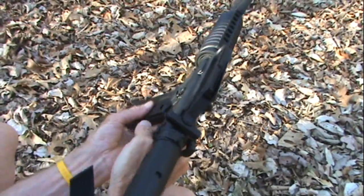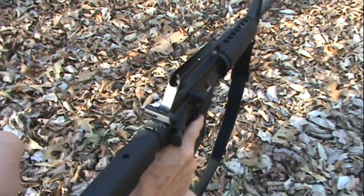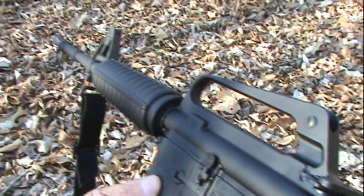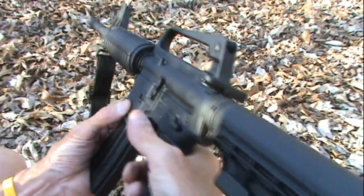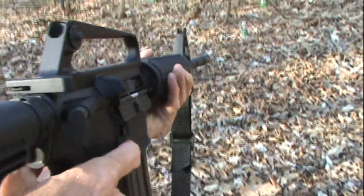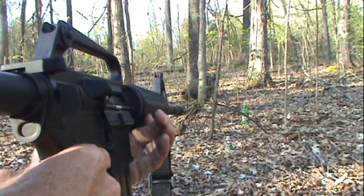Put the magazine in and it clicks in, gives you a rate of fire. If I put a round in the chamber — let's go ahead and do that — and just take a couple of shots. Now in the close-up videos, we don't do a lot of shooting, we just like to give you some close-ups of the firearm, and then take a couple of shots. Something really close here — I just happen to see a couple of Mountain Lightning bottles over there. Let's put the stock back, take a couple of shots. I'm not a long-range shooter, so I don't know if I can hit anything that far away.